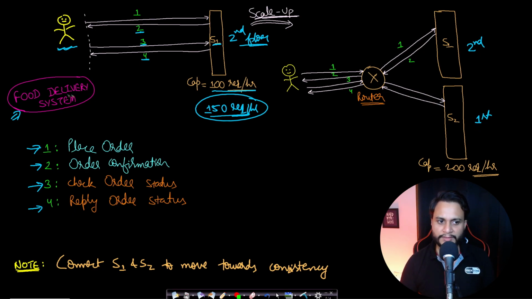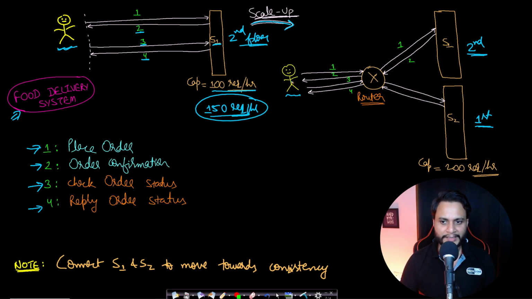Now we are using the same food delivery system application, maybe the same phone number as well, and so we will be following the same process of actually making the request and getting the response, right? So if you already know about scalability, in order to serve more requests than your capacity, we actually scale up the systems, right? So if you have already scaled up and now you are acquiring 2 floors in the same building, it will be called the same outlet probably.